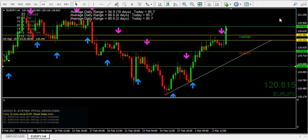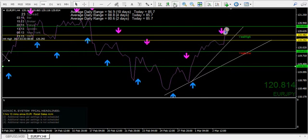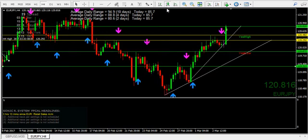You get a second nature for this if you stare at it long enough. So hopefully I'm inspiring people to study price action and candlestick analysis to the lengths that I do. Now we could actually tighten up this trend line because we've broken this lower high, so we could connect those two levels there, or even better, to the close of the price using the line chart, and potentially it could go up a bit and then pull down to there and get another entry there. But bearing in mind this is on the H4, that's going to take an awful long time to happen.